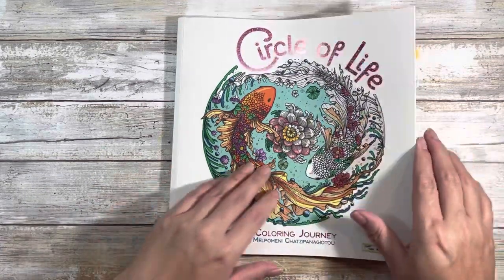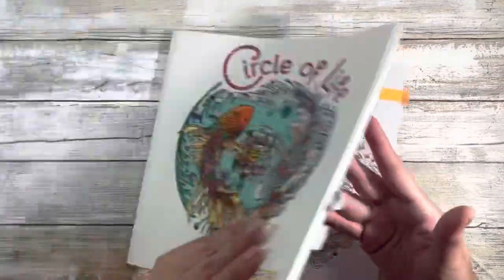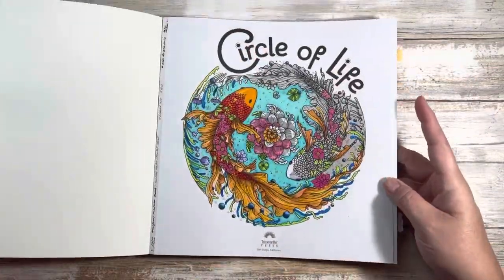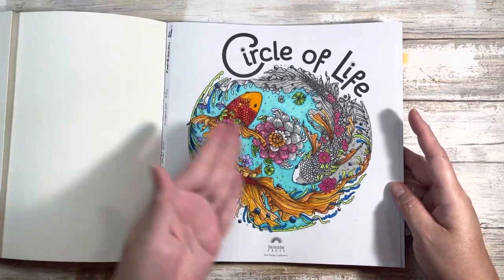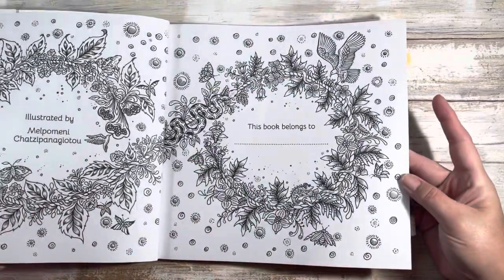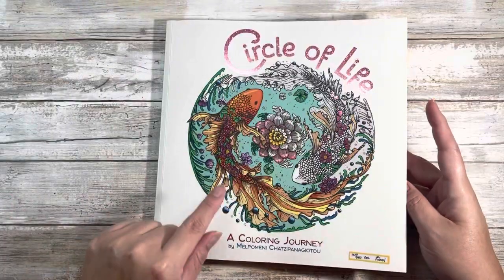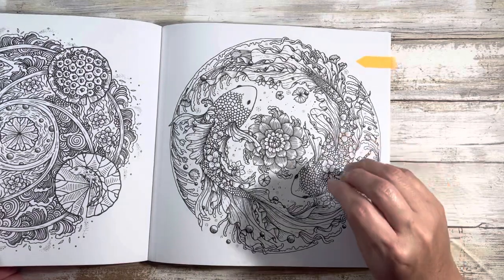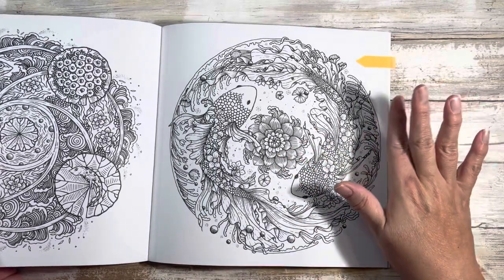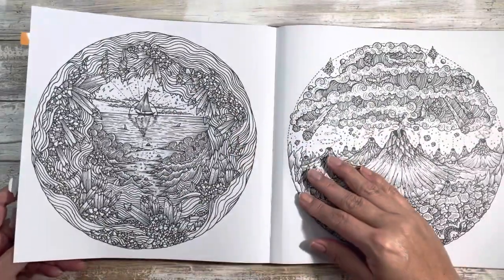Now this page is actually back here, because when I started on this, what I thought that prompt meant was color the first page, not the nameplate page, which is this, but the first page if it was colorable. But now I realize it's color whatever the cover is. The likelihood that I'm going to color this image again is almost nil. And so if I wanted to, I could actually do this image in alcohol marker.